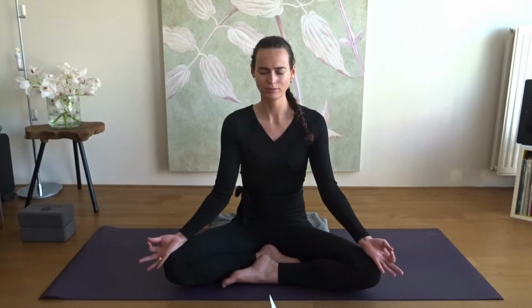And observe how your body feels today. Maybe you experience some tension in certain parts of your body. And try to breathe towards these body parts. As you inhale, your belly expands. And as you exhale, your belly button goes inwards.